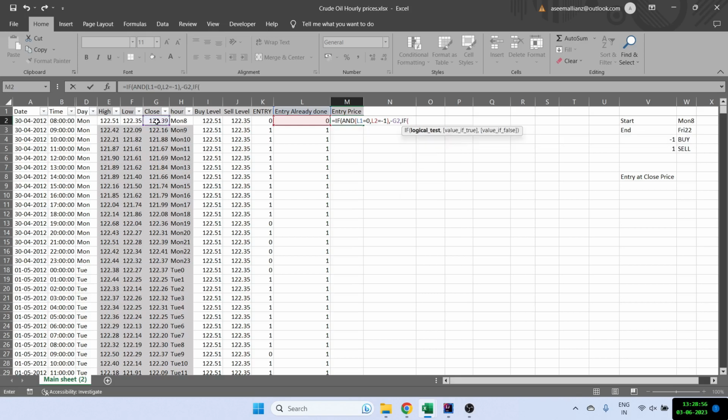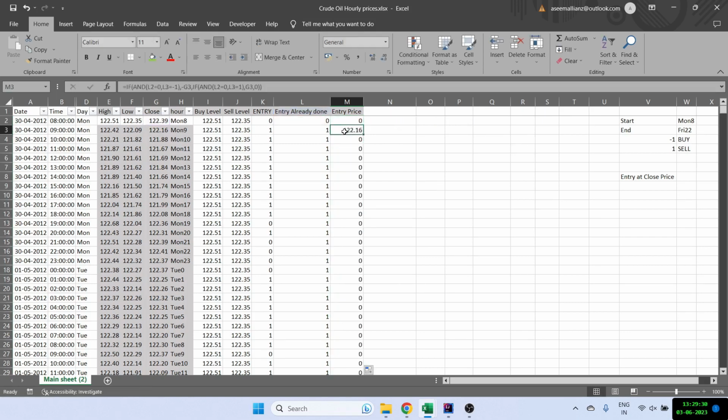Similarly, if the previous level L1 was 0 and the current level is equal to 1, that means again till previous level I had not taken the entry, now I'm taking the entry. So if this is a +1 entry, that means it's a selling entry. So I will be selling it, so that's a positive number. So I will be just putting the closing price, because we will be selling at the closing price, comma 0, right? So let's check.